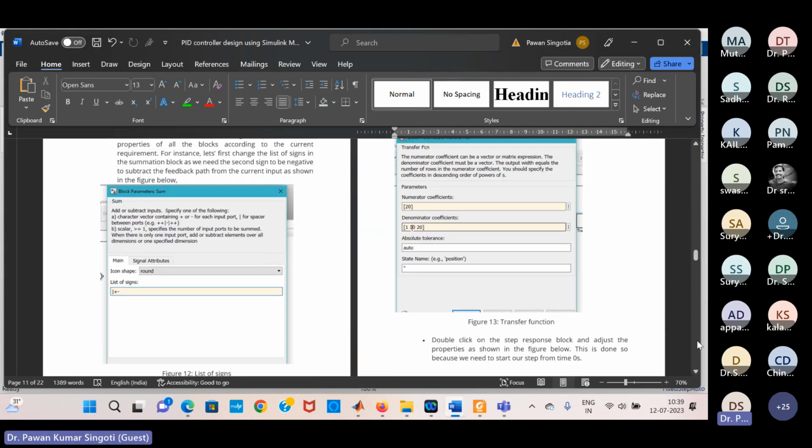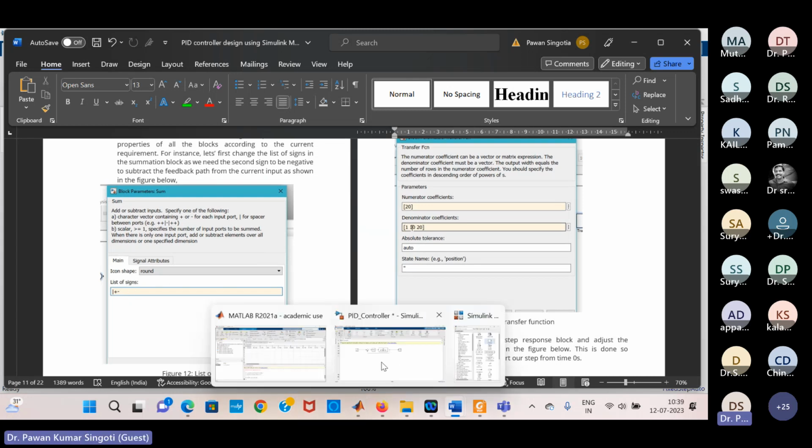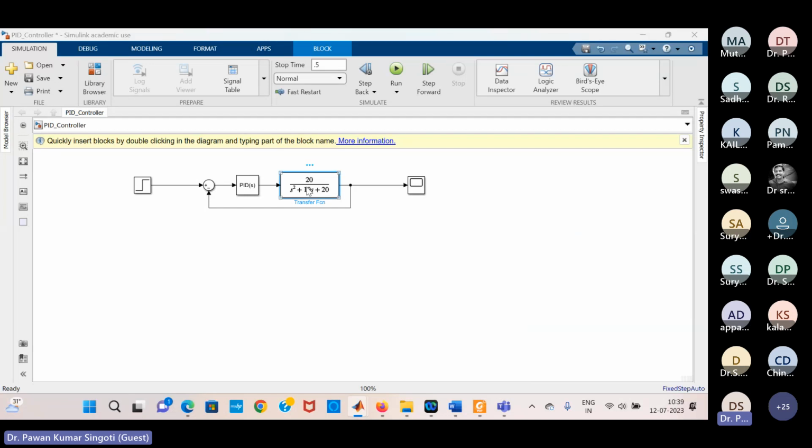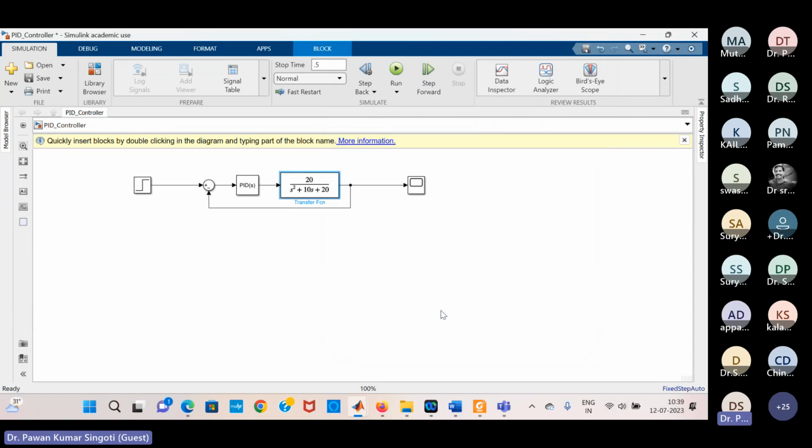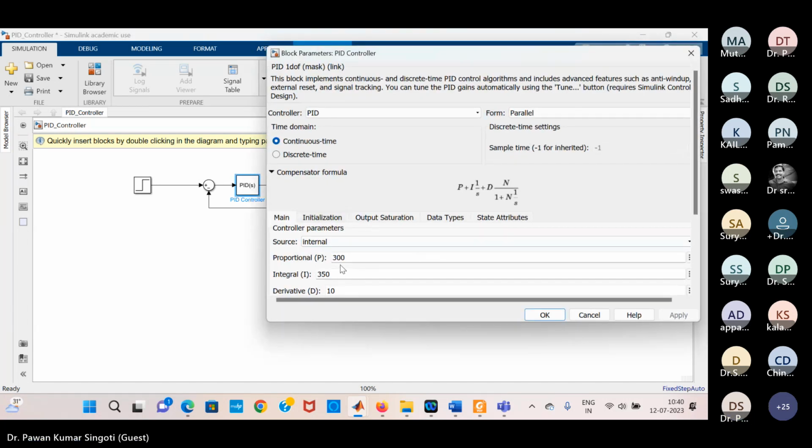Then after that we can edit these parameters by just double clicking on this one. Okay, so like 21, 10, 20, it is showing over here. It can be edited. For the PID controller, we can give the value of P 300, value of I 350, derivative is 10.